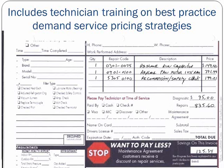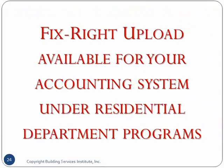Now, the invoice shown here is included in the partnership program. However, the point we're going to make here is that when you price your service invoice, do not round up the numbers in the retail or retail overtime columns, so that the numbers are perceived to be tight. For instance, replacing a run capacitor for $149.40, or replacing a fan motor for $391.99. The cents actually help make the number look tight versus budget.